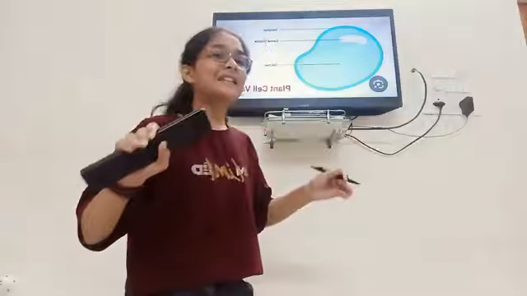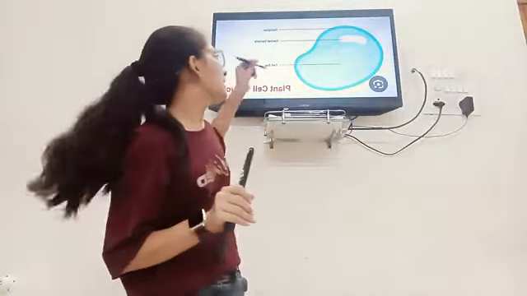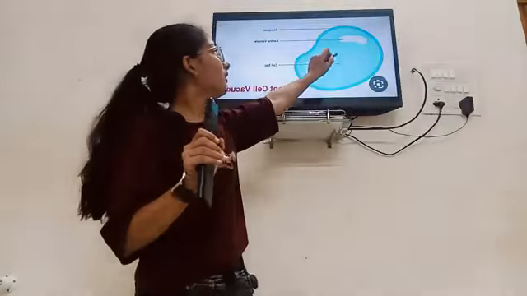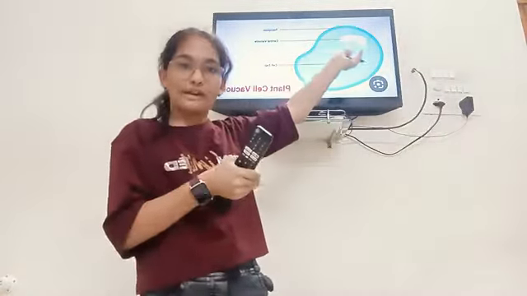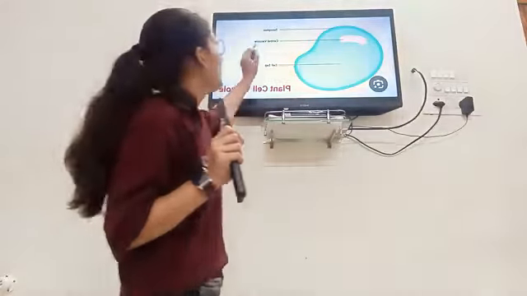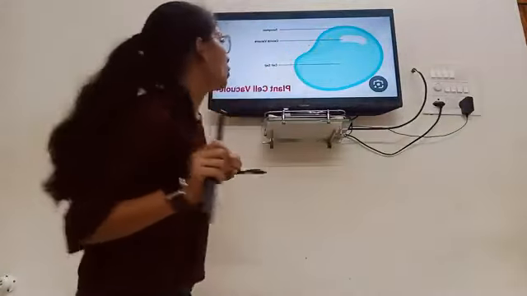Now see, it doesn't have any typical shape. Here the shape which is seen is like an oval or mitochondria. So it can be of any shape. It does not have a specific shape or size. Now see here, this white part is known as cell sap. This is the central vacuole and this is the tonoplast. This is the basic structure of vacuoles.